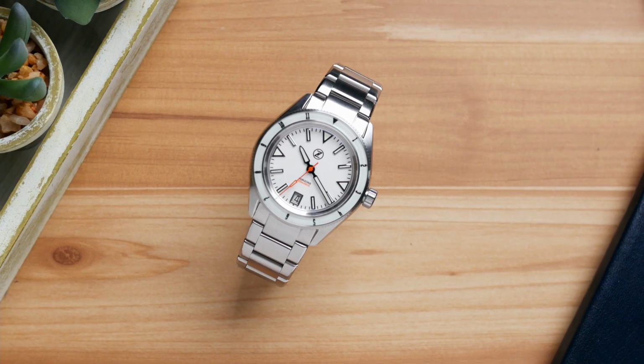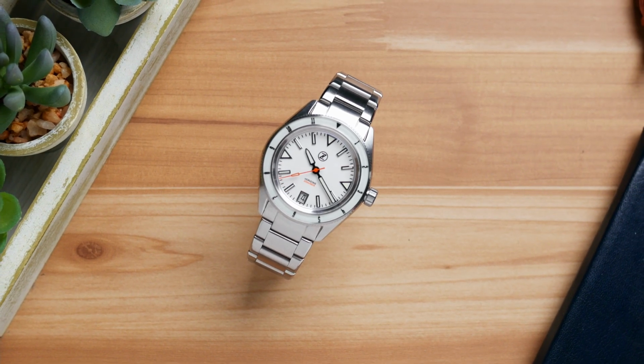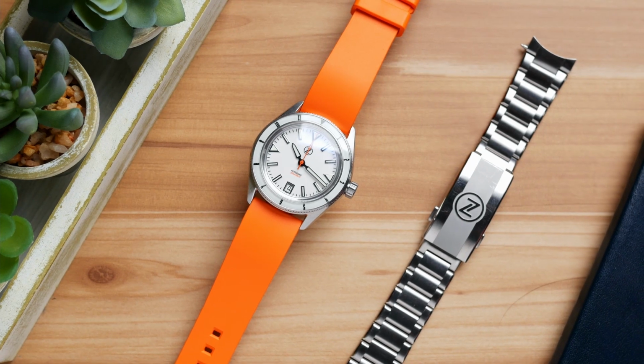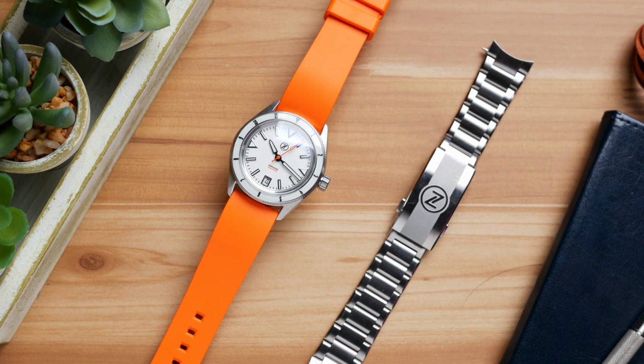I got this strap with my 39mm Zealous Horizons in mind. That one's a white dial watch with an orange second hand, so I thought pairing up an orange strap with that orange second hand would kind of look good. And having a nice rubber option to swap off the bracelet is kind of a cool look.